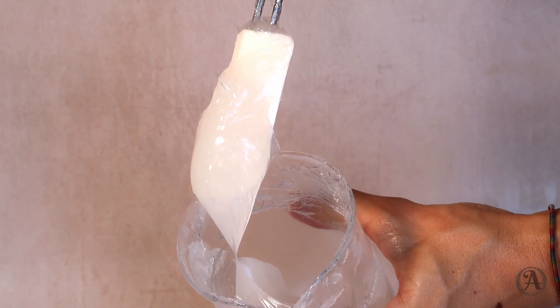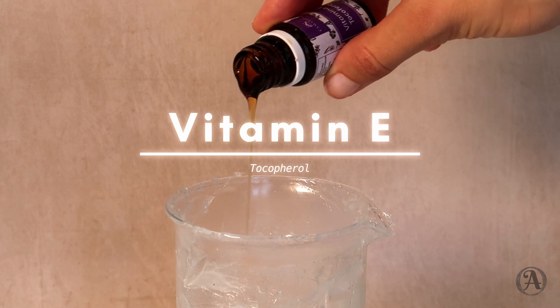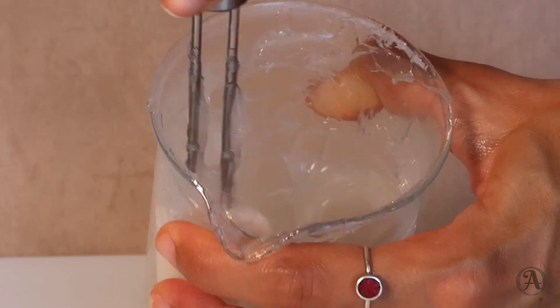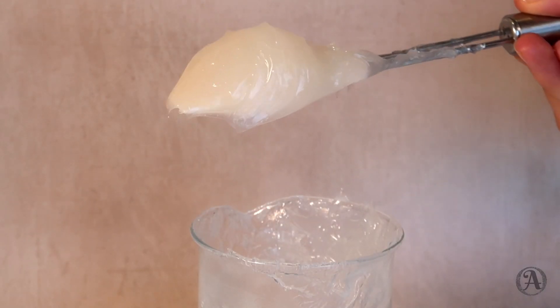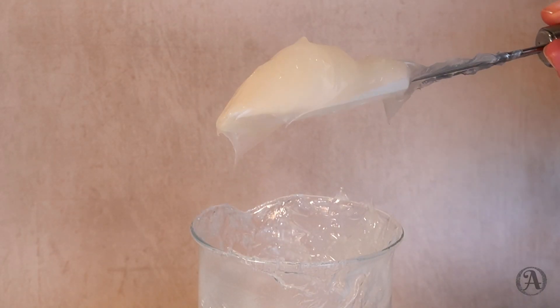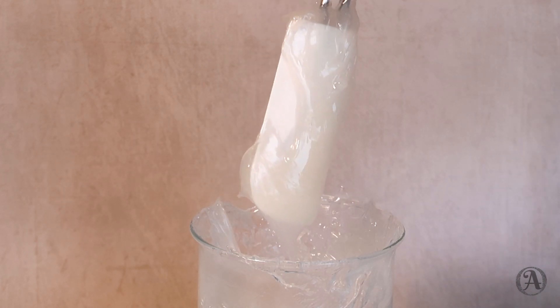This is how the gel should look — a beautifully clear, bouncy gel. I didn't use a preservative in this because I wouldn't typically use this product around water. If you intend to use it around water, like at the beach, I suggest adding a little bit of oil-soluble preservative such as Rokonsal BSBN — 0.5% should be enough. We now add a bit of vitamin E oil so the product does not go rancid. Vitamin E has great benefits for the skin as an antioxidant and has some photoprotective properties, although it obviously does not replace sunscreen.